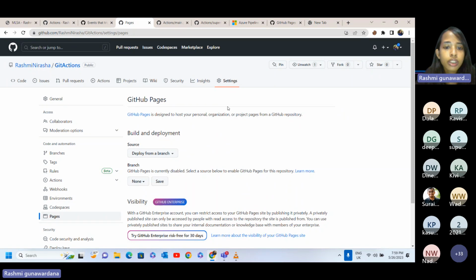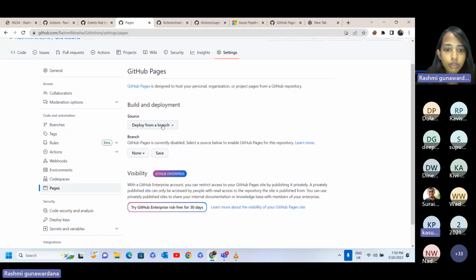This is where you can configure GitHub pages for this repository. In this build and deployment section, you can choose the source. If we add the workflow connecting GitHub pages, you can deploy this from GitHub Actions also.